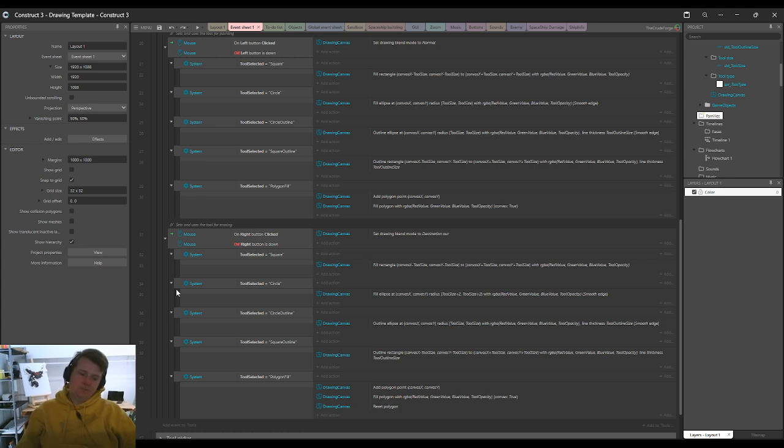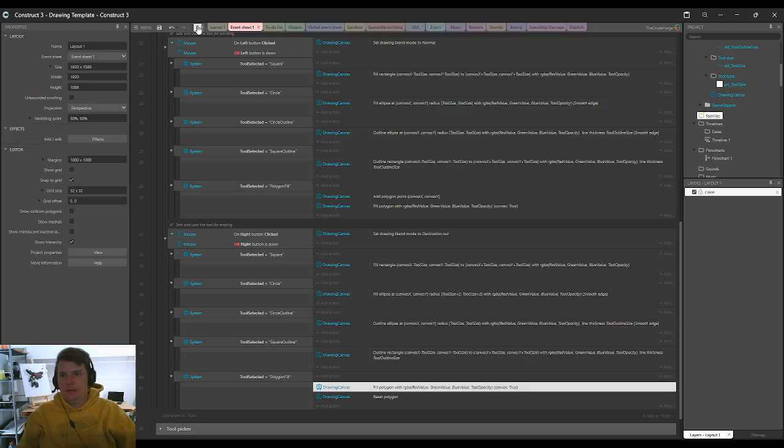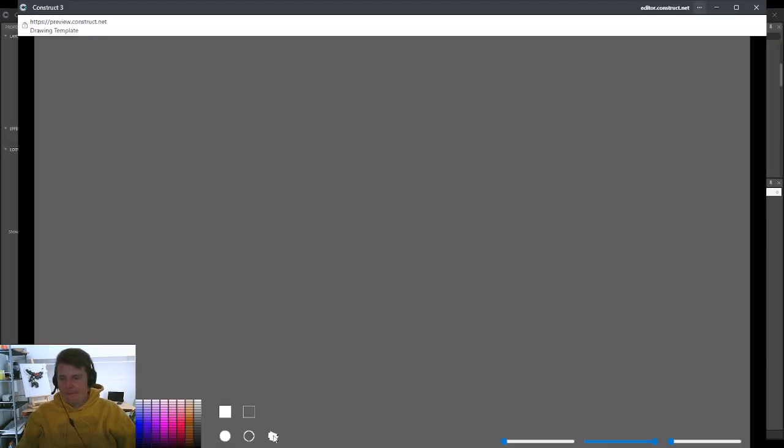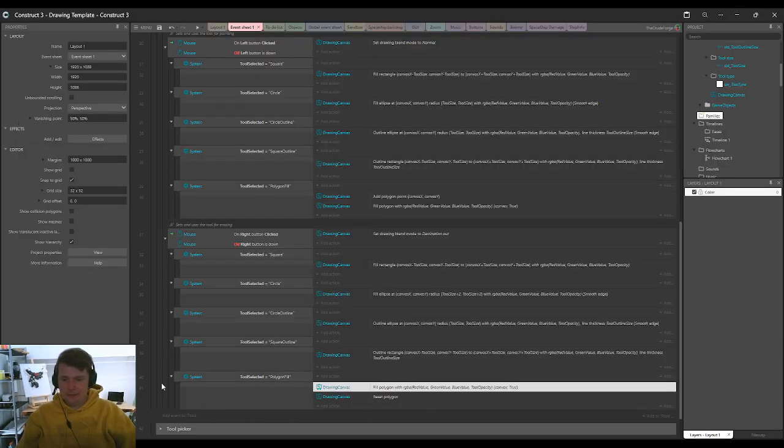That's what we want. Don't need to add polyfill down there. Yeah, so we can just right click, and it should remove all that.